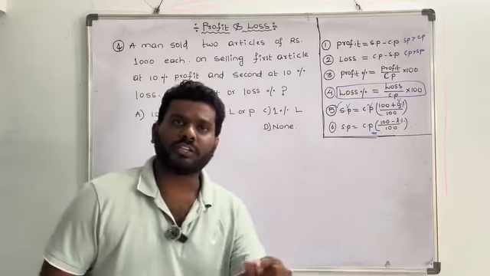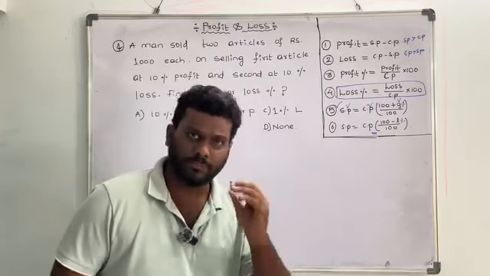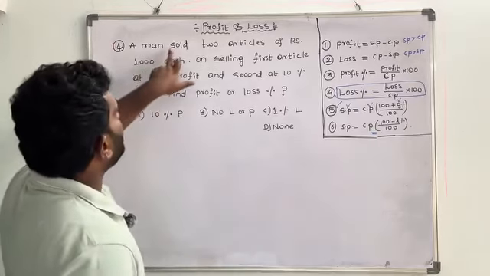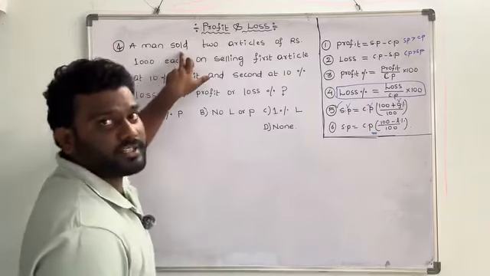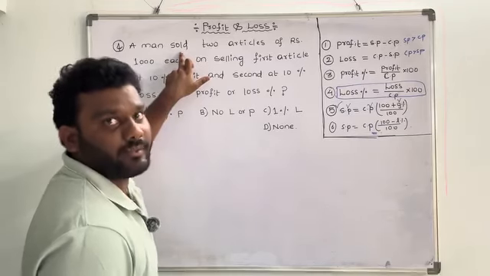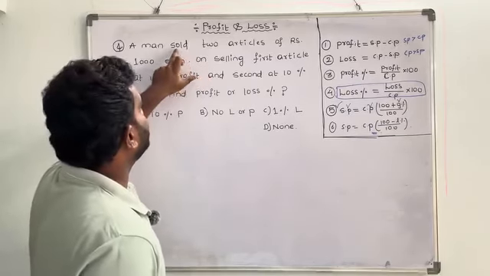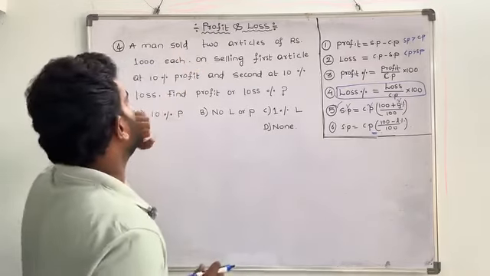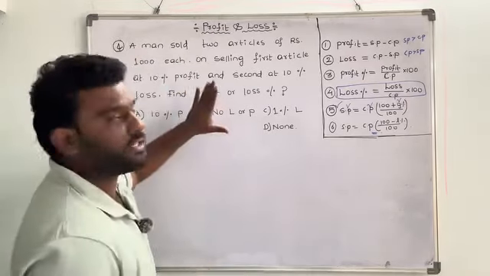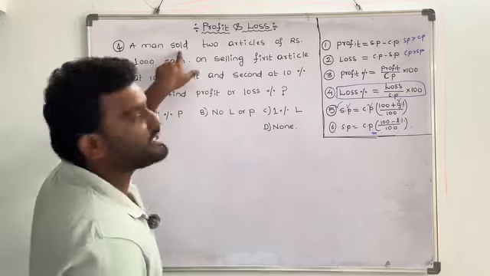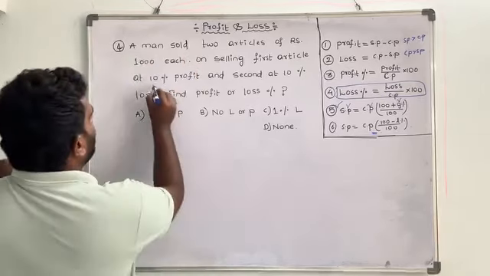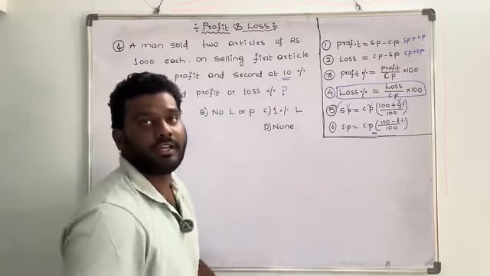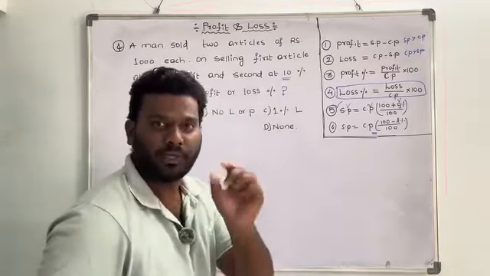Okay, let's discuss the fourth question. See the fourth question, a very important question, mostly repeated in profit and loss. Previously you have seen bought, which means cost price, but now he is giving sold, which means selling price. For such types of questions, whenever they have given the selling price and the profit percentage and loss percentage are the same, you need to follow a simple trick.